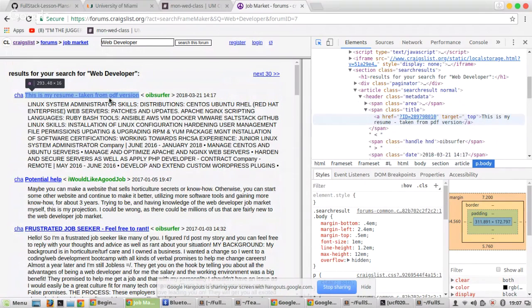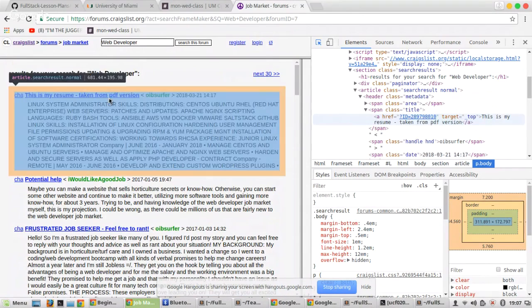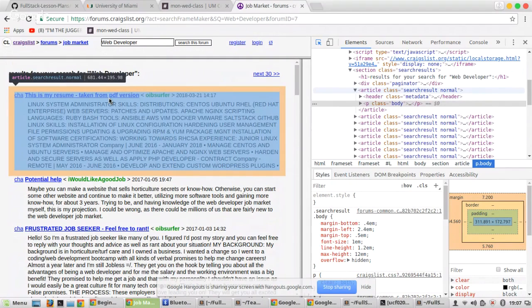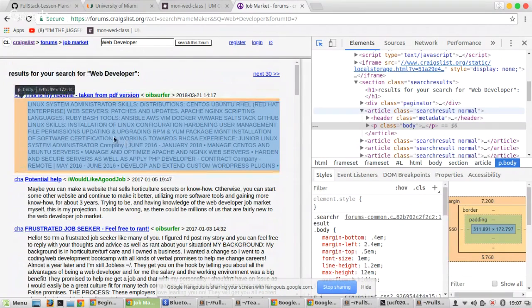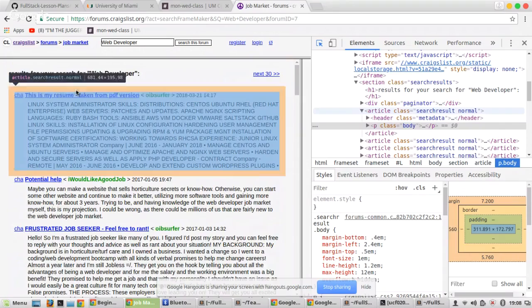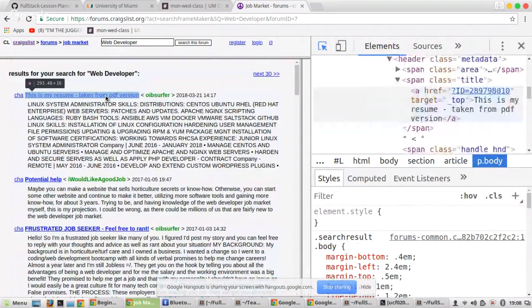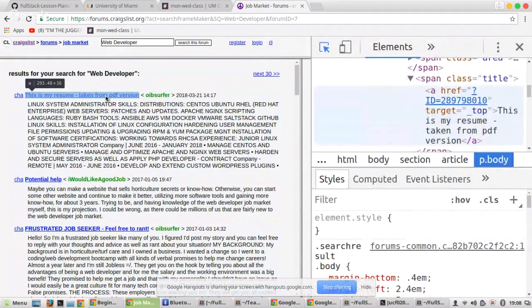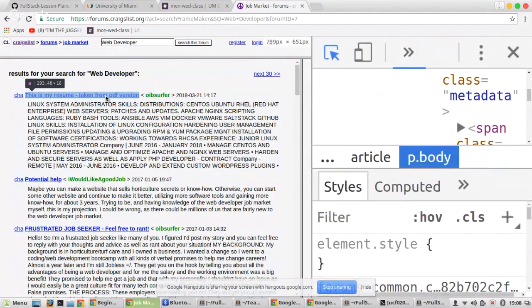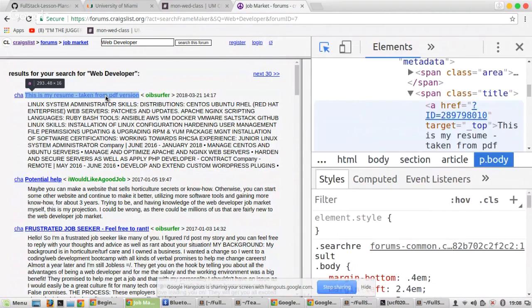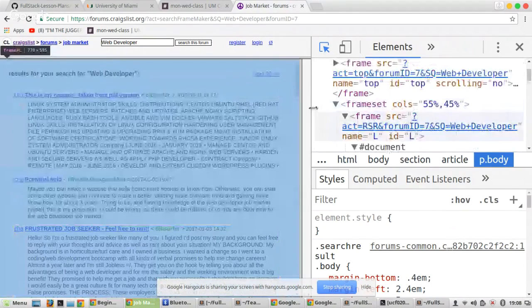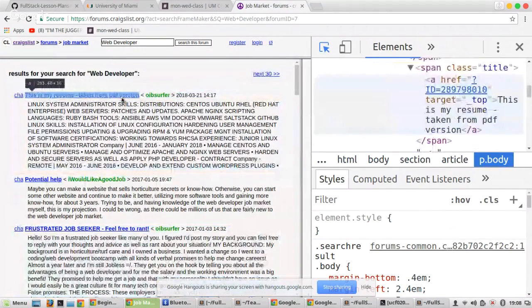Can you hit Control Plus a few times so we can all see the HTML? One more time. You got it. Okay. So, guys, how do we identify this pattern? So, how do we identify this pattern, guys?